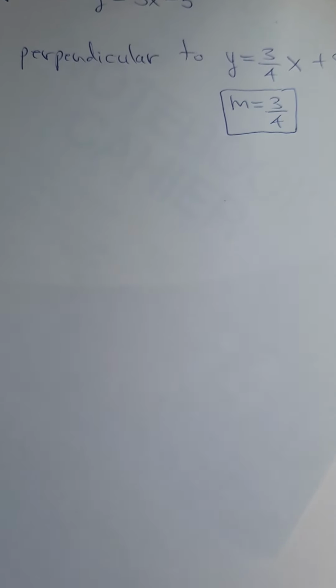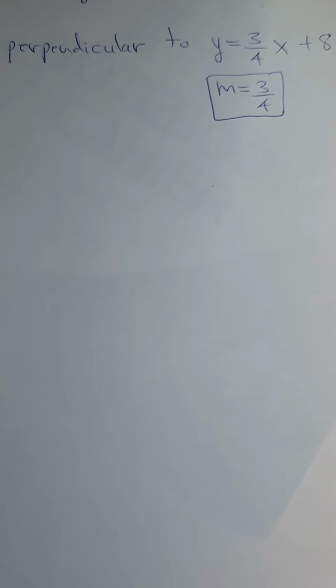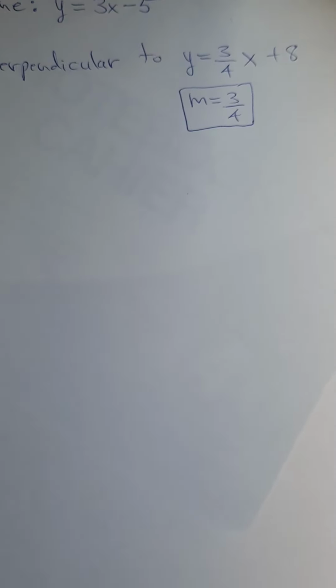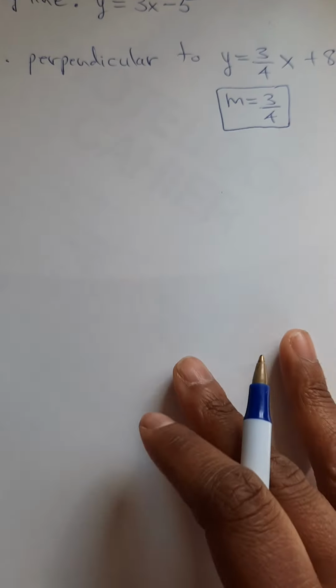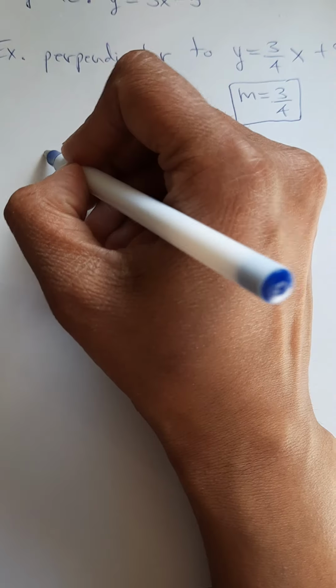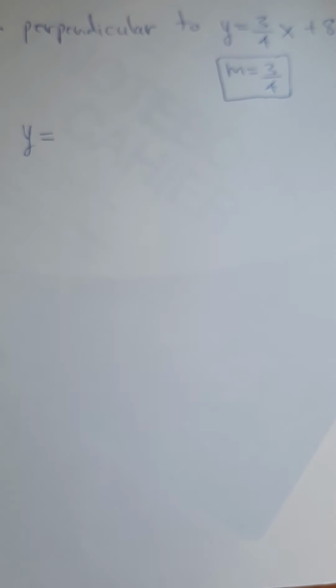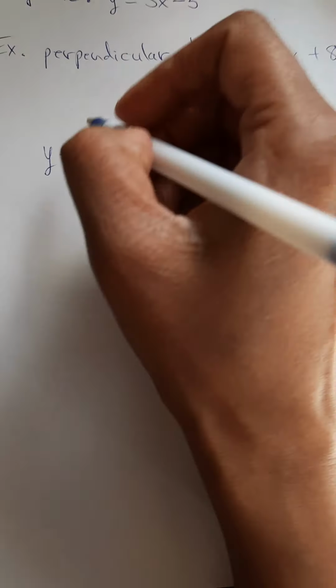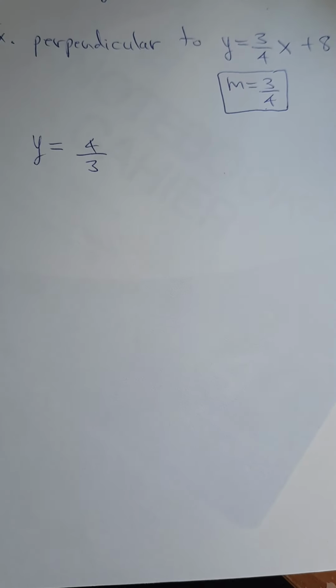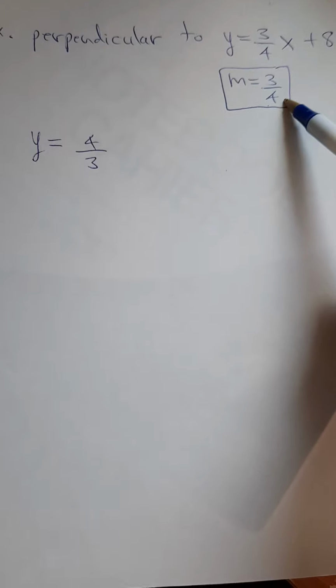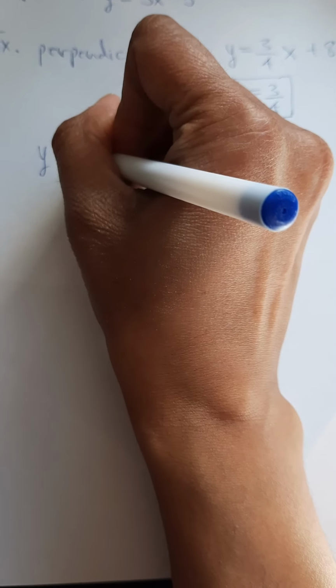Now the equation of my line, remember, has to be perpendicular to this line. Remember, perpendicular means it has to be a negative reciprocal. So I'm going to put the slope of my line. I have to flip this over, so it's going to be not 3 over 4, but 4 over 3. I noticed because this is a positive slope here, I have to do a negative reciprocal.